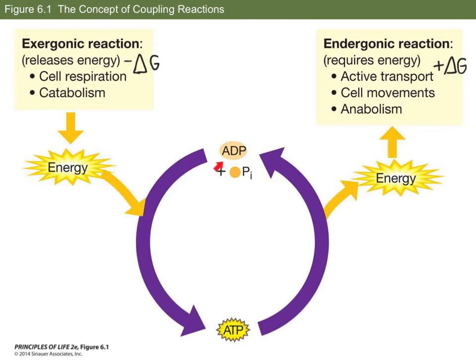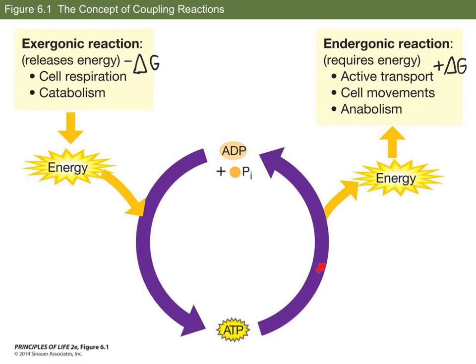Let's start with an ADP molecule, adenosine diphosphate. Here is a lone phosphate group that could be attached to this ADP. However, that's going to require the input of energy. So these reactions over here, such as cell respiration or the breakdown of larger products, when they release energy, that energy is going to be used to attach that phosphate group to this ADP, forming ATP. And that's the high energy molecule with energy stored in its chemical bond.